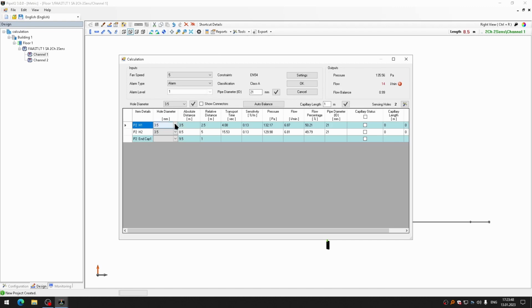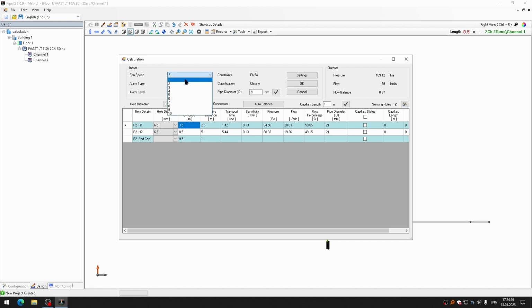For that I must update the hole diameters. I actually can auto balance it and it will tell which is the best way. But let me choose manually 6.5. And you see the distances, absolute distance to the first hole, and you see the flow now is not red.